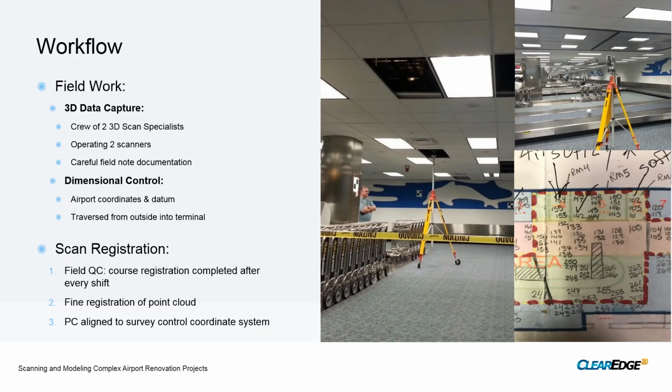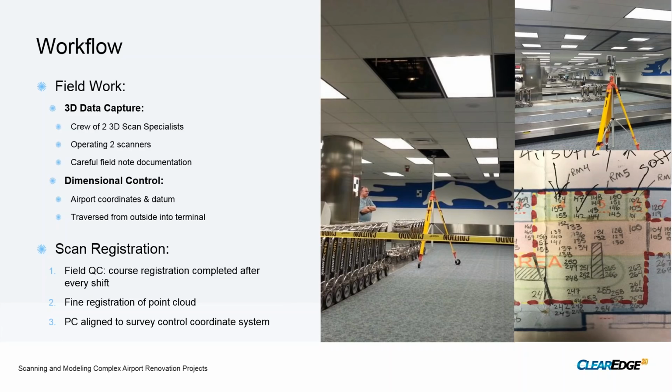So, our workflow for this. I'll walk through some of the field work. The project director staffed it with 2 scan specialists, each with a scanner. Since it was mostly plenum, one technician worked below the plenum space using targeting, and the other, sometimes in tandem with each other, scanned vertically up through the plenum space. I'll share a little bit of detail on how they did that.